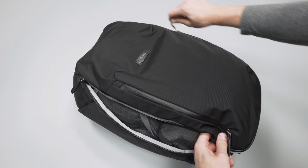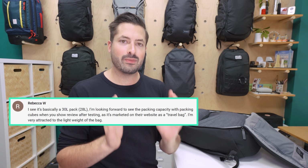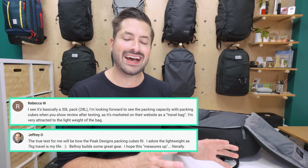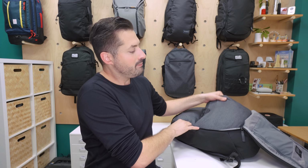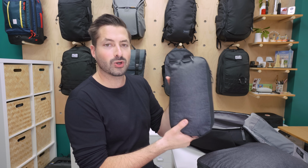One note on this pocket is that it will cut into the main compartment of the bag, so just don't overstuff it too much. And last but not least, opening up the main compartment of this bag. We have questions from Rebecca W. and Jeffrey O. regarding the size of the main compartment of this backpack. And we can fit in one medium-sized Peak Design packing cube and one small Peak Design packing cube quite easily.